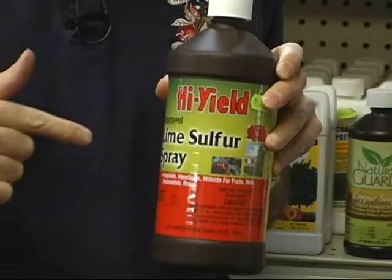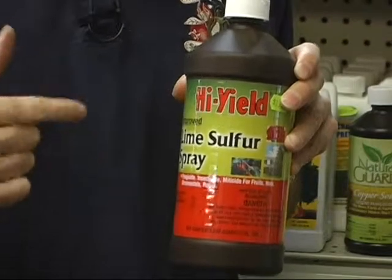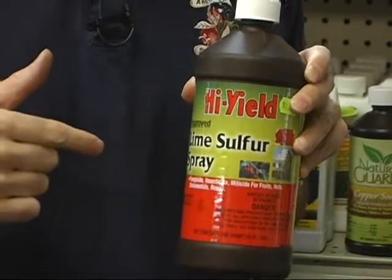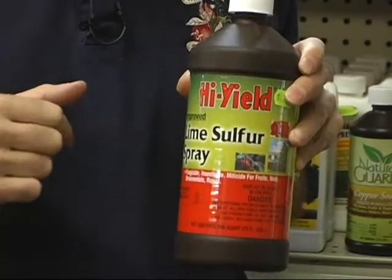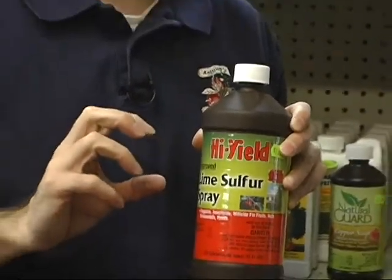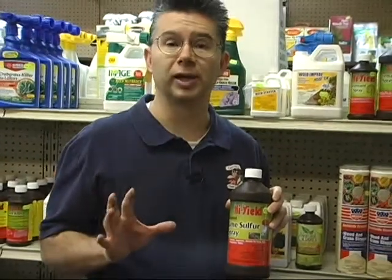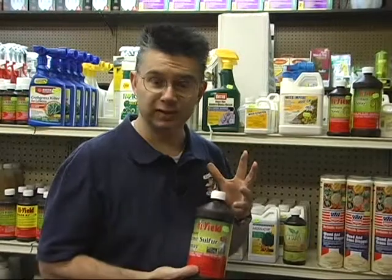The lime sulfur is really effective on San Jose scale if you've had a real bad problem with scale, and it really helps with blister mites on pears, which is a big problem we've seen the last couple of years. So if you had problems with either of those, make sure and mix your lime sulfur in with your dormant spray when you're doing your dormant application, before the leaves come out, before the flower buds come out. Get those two mixed together.